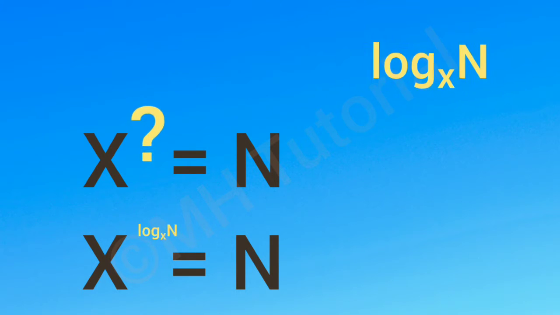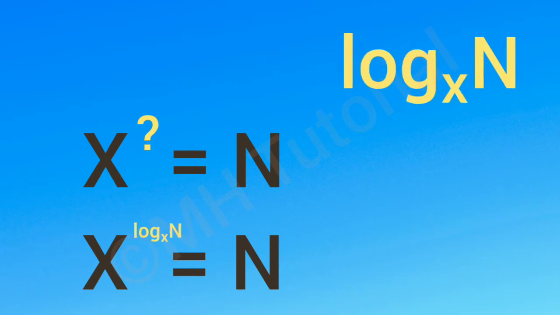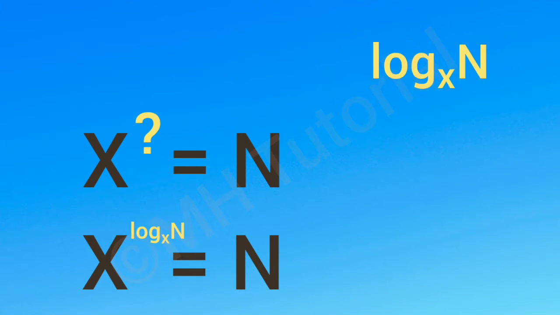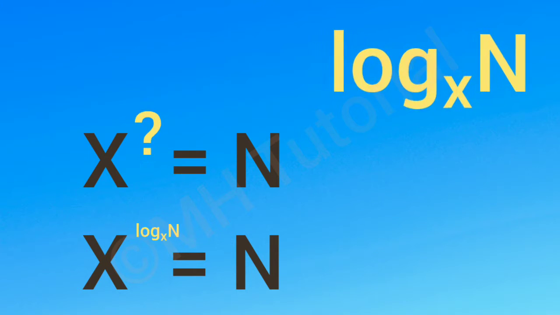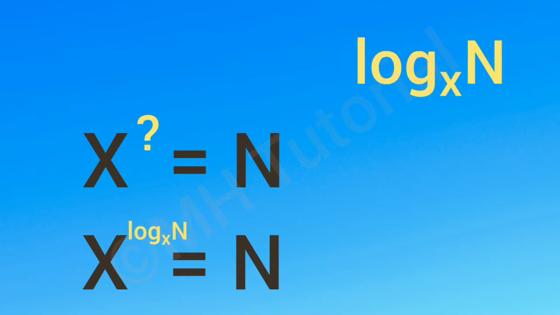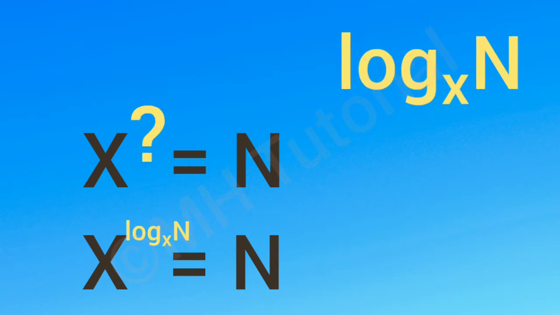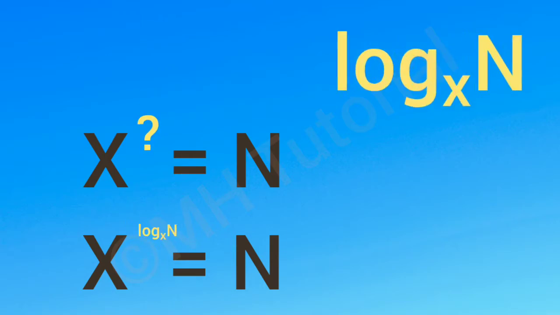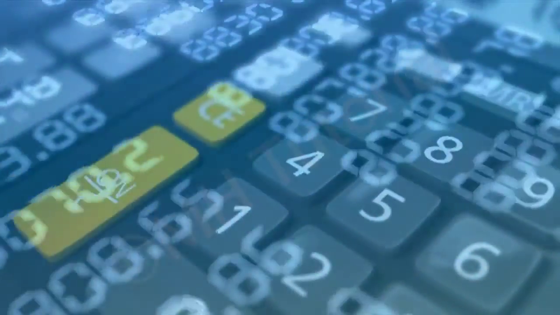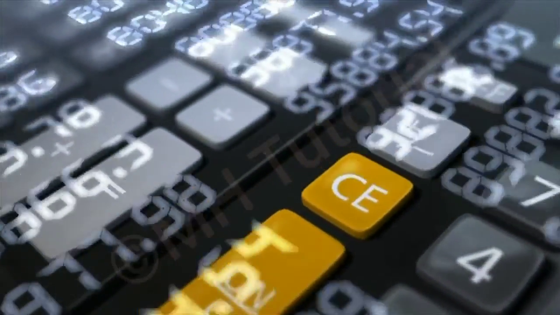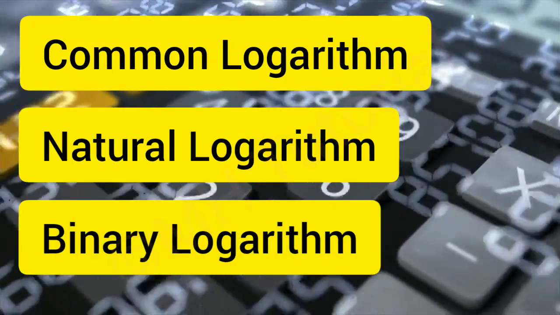What do we understand from these? Logarithm is an exponent or power. Logarithm is used in a situation when the base and the value are known, but still the exponent remains unknown. What index can be applied to a base to get a known number? This required index or power is the logarithm. This is why in mathematics, expressions involving index or exponent often include terms in logarithm. In science and technology, 3 types of logarithms are widely used: common logarithm, natural logarithm, and binary logarithm.